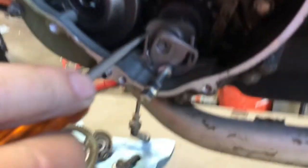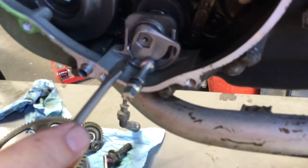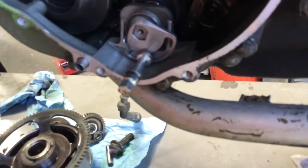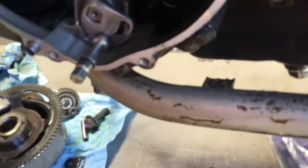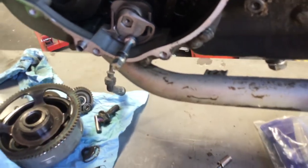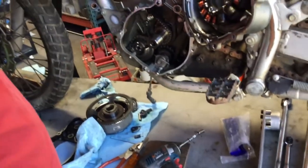So then you saw me push this back in there. And that's how it's supposed to sit, just like that. As long as nothing hits the starter gear, that's okay. And some people say, well, wait a minute, if I pull on the doohickey with a screwdriver, I can pull it out. Well, yeah, but your engine's not gonna be doing that, okay? So it stays in there. And like I say, Wattman's had one for 175,000, so it works.